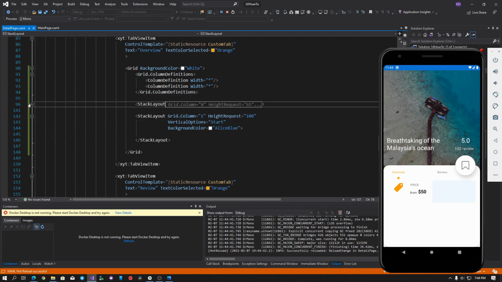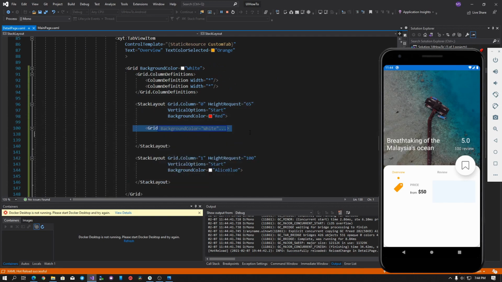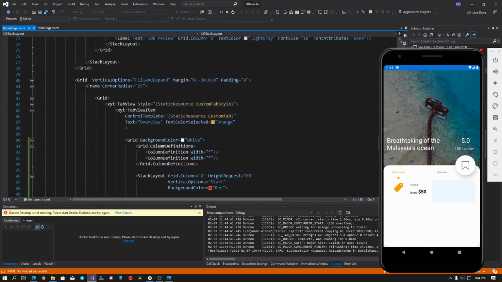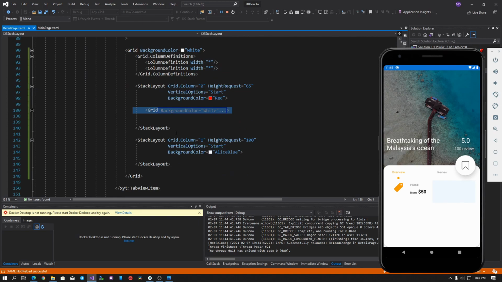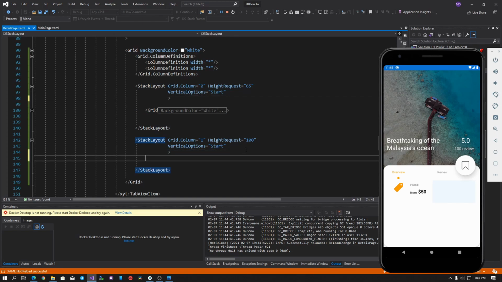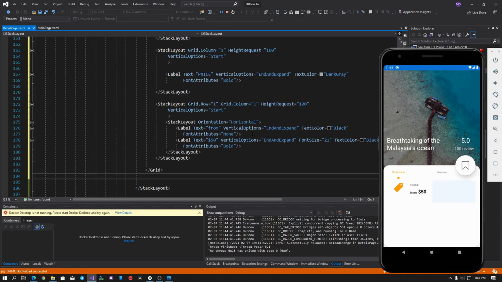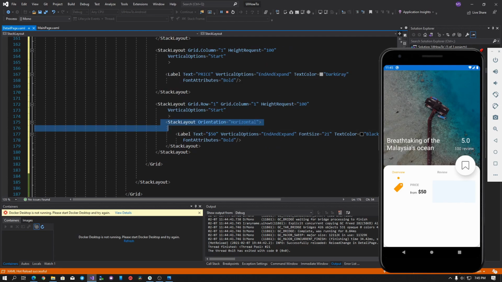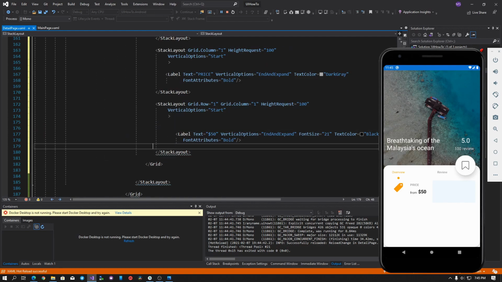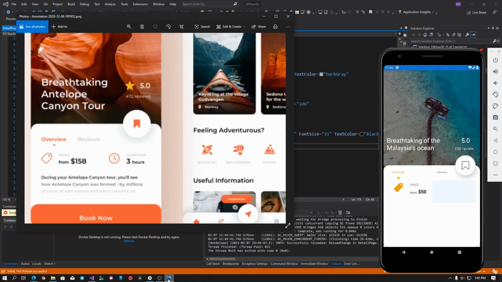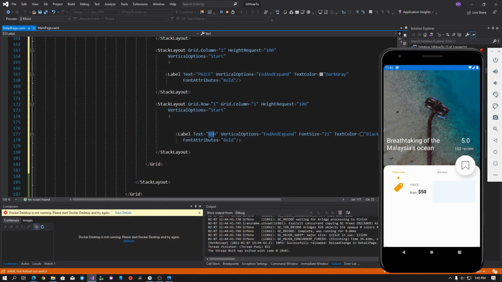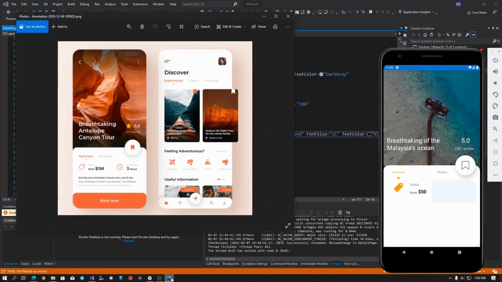So what I'm going to do is copy all of this. Is it right? Overview, location, yeah. But this one, remove it, also remove it, and then instead of having a stack layout over here, we're going to remove it, change to 3 hours, 3 hours, more duration.